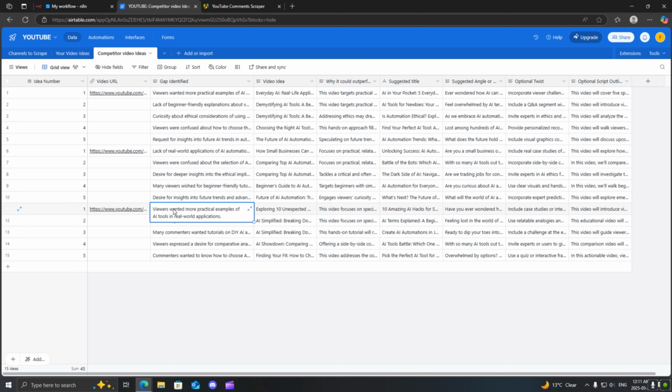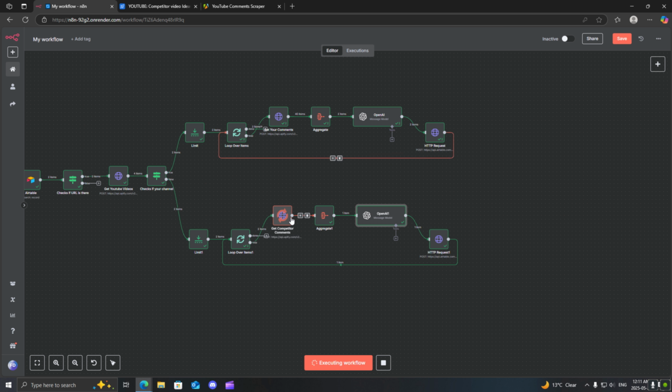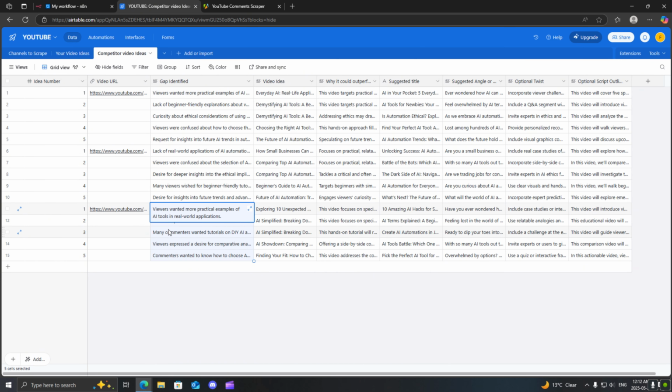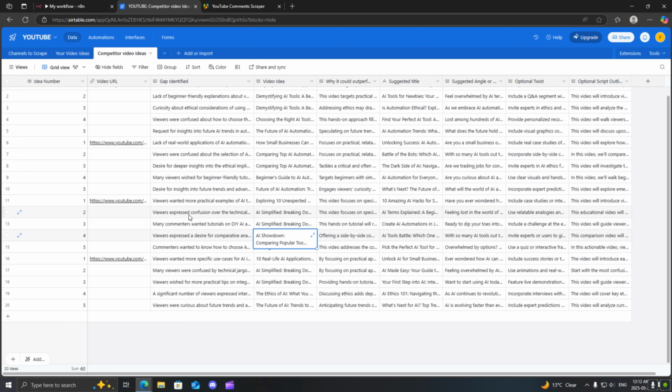So we can see over here that it generated 5 ideas here. And it'll soon scrape the second video, and it'll generate another set of 5 ideas. So now it is almost done. It is going through the LLM. And then we will see over here in just a couple of seconds that it'll output another 5 more ideas. And there we go. Perfect. So now we have 10 ideas that we can basically make content on.